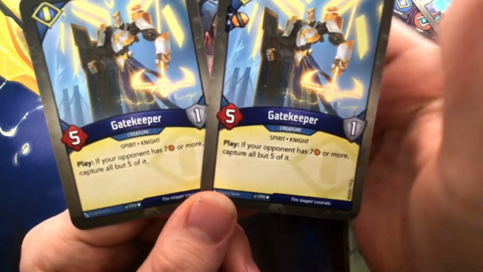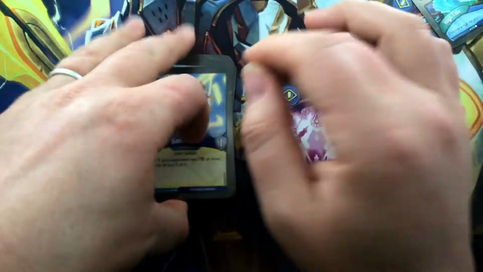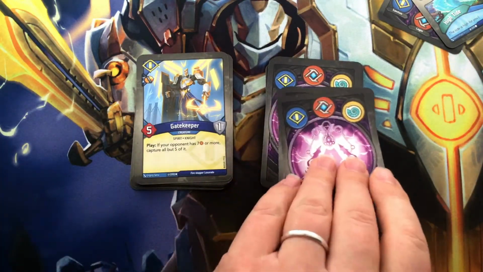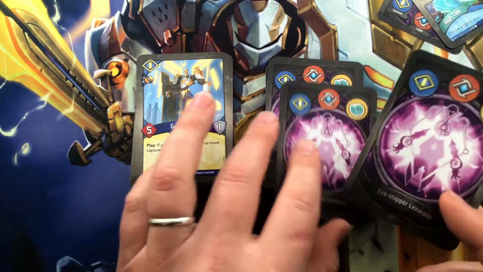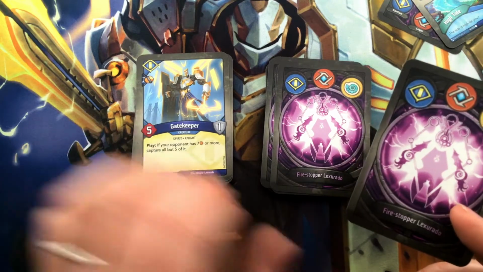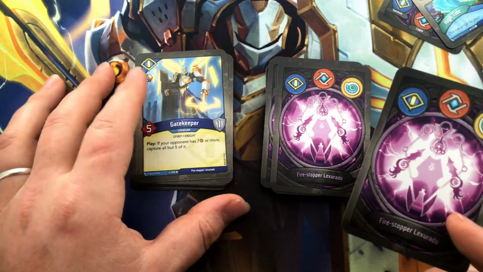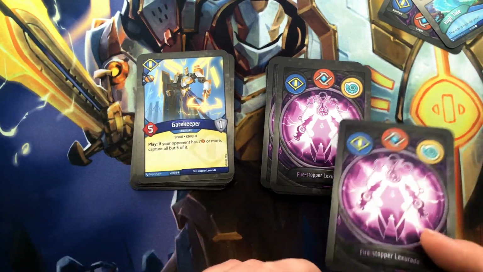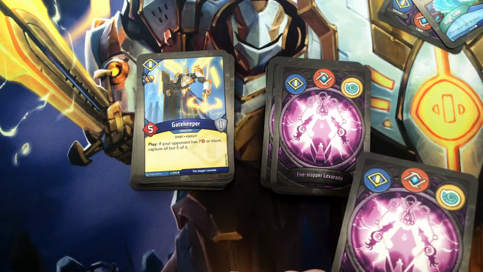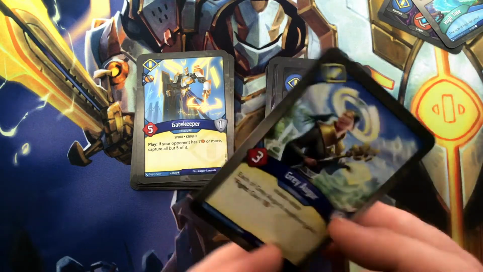Okay. That's kind of cool. Yeah, okay. That's kind of neat. Actually, that could be good. Especially if your opponent doesn't know which one's coming. And honestly, the first time you play them, they're probably not going to know that that's got a capture pip on it. So they're just going to see Gatekeeper and think, oh, I'll be safe if I go to exactly 6. And then they won't be.